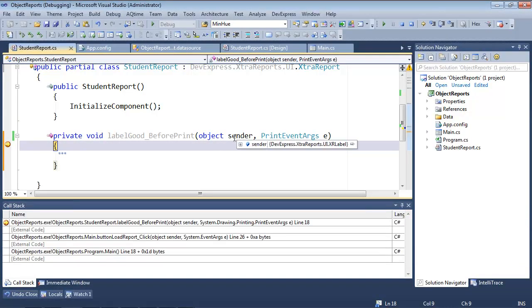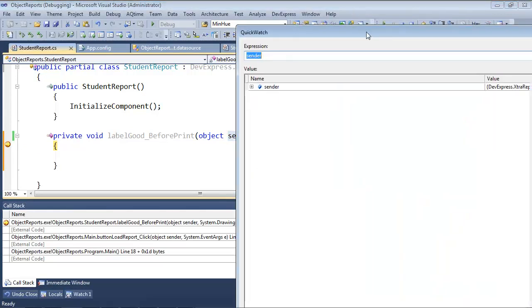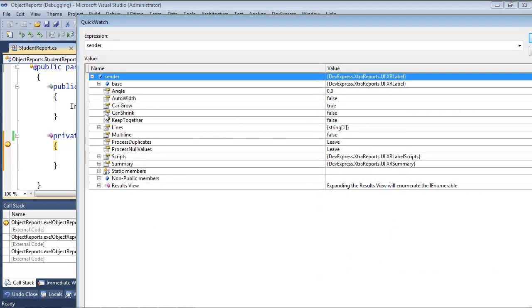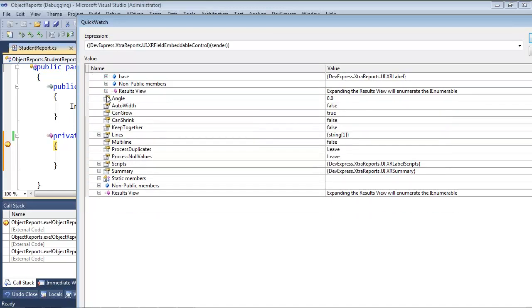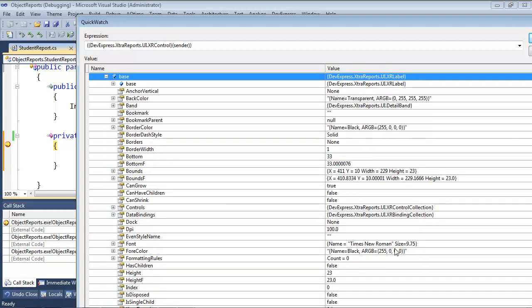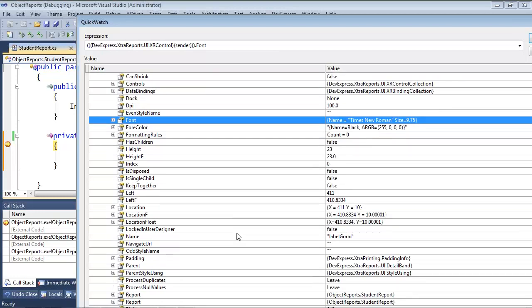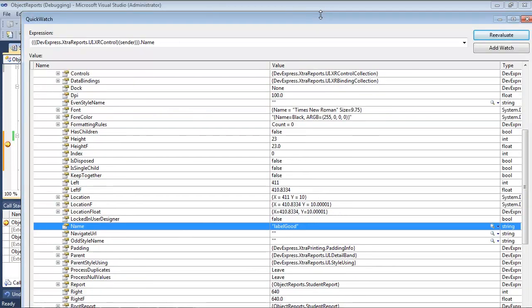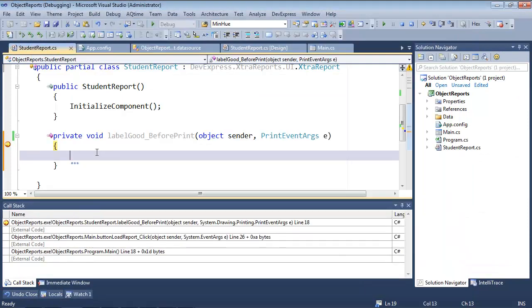Here we are with this thing called the sender, and the sender is going to be, as you guessed, the same label that we had before. Namely, where's the name of it? I think I called it label something. Well, my mouse is slow. Label good. See that? That's the name of it. And what I'm doing is a really good way of discovering things when you're doing reports, because if you want to control something, you want to control it. So notice that label good is going to be the sender.